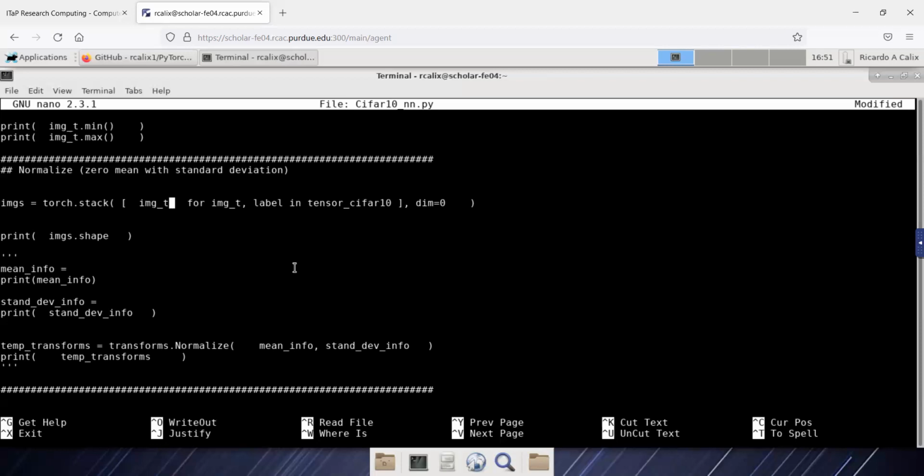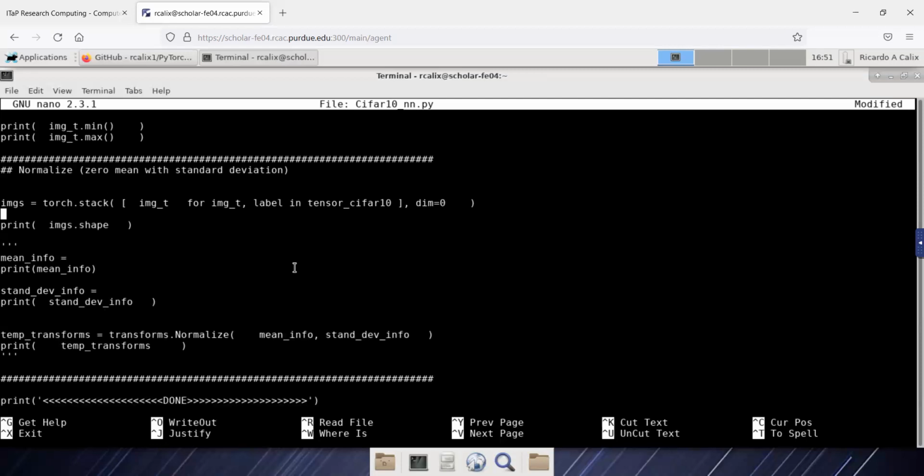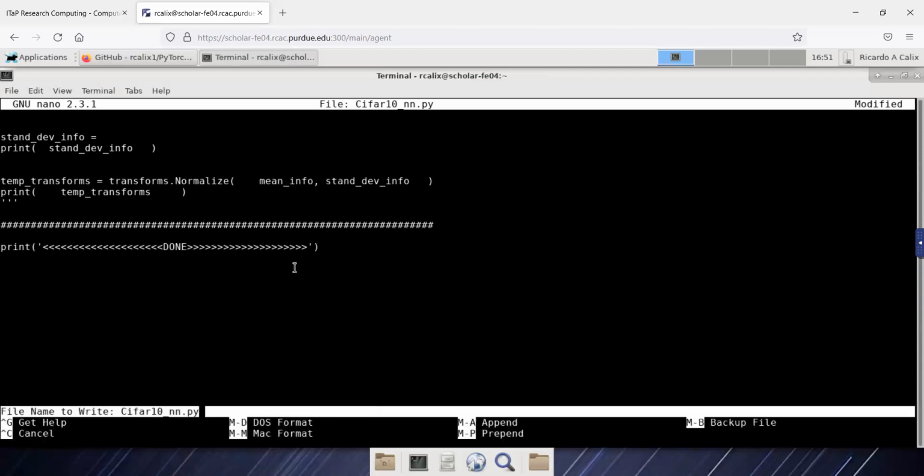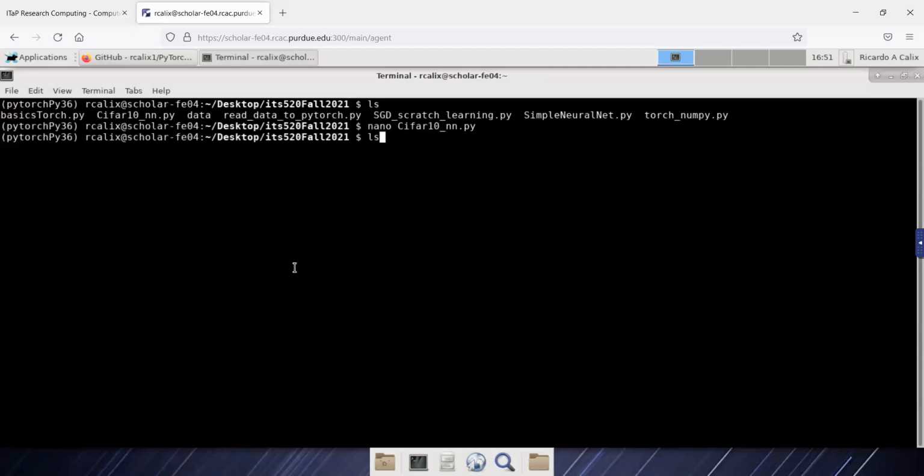So that should do it. That will stack them together, right? And then we specify, we saw in some examples, we could do dimension 0. So let's now try this out and let's just see what the shape of IMGs is to see if it'll meet our needs, basically. Should be the last thing that gets printed out. Let's try it out.